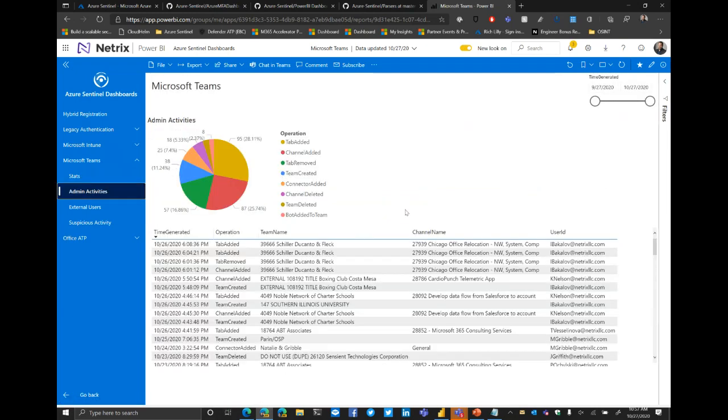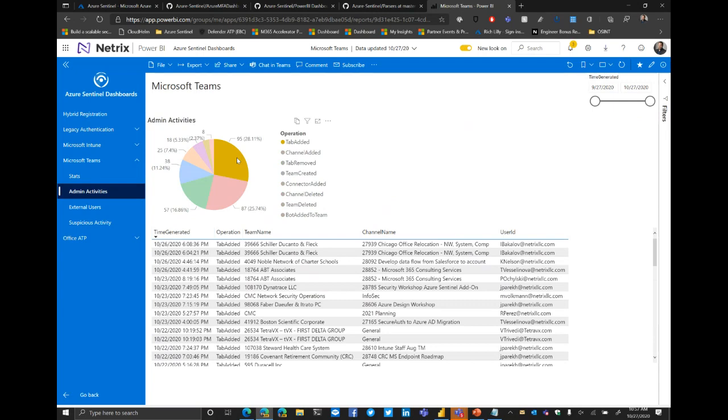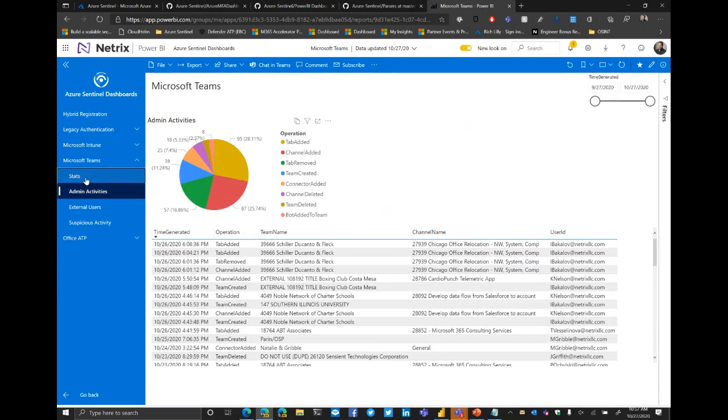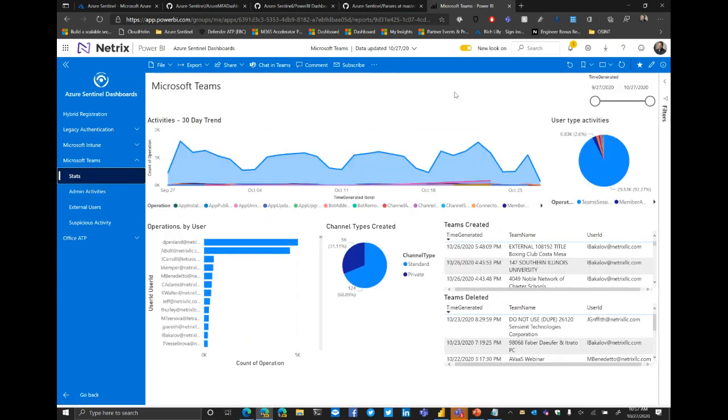Or again, I can go over to admin activities, and if I wanted to, I can add a search function or click on who added tabs and sort that by others, etc. So again, a really under-talked-about function here, but probably one of the most powerful. And really, all of these represent different ways to consume events as it pertains to data within Azure Sentinel.